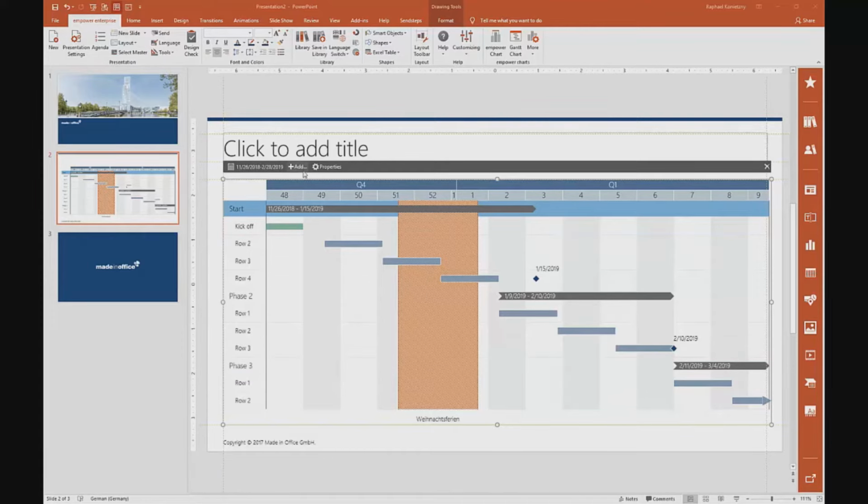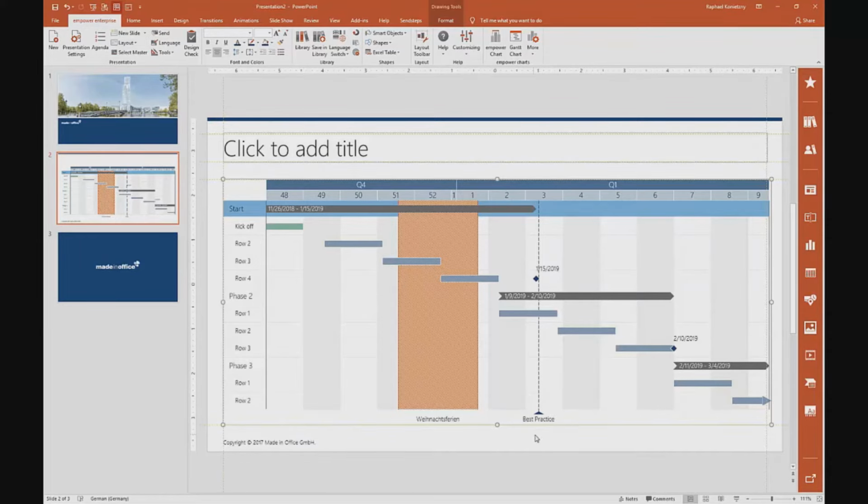What we can also do via the adding option is add a dateline. This can be moved to any point that we wish. We can also click on the calendar function here and move it to a certain date. This can be very helpful if we want to mark a certain date for a presentation, for example, or for our next best practice series. We can change the name here from the date. So for example, we could call it best practice. So our date here is now the best practice time.